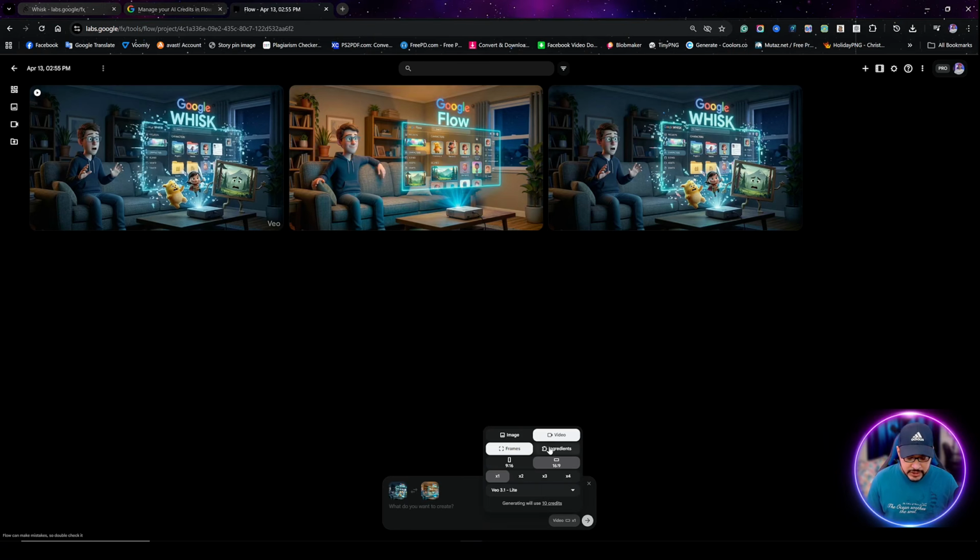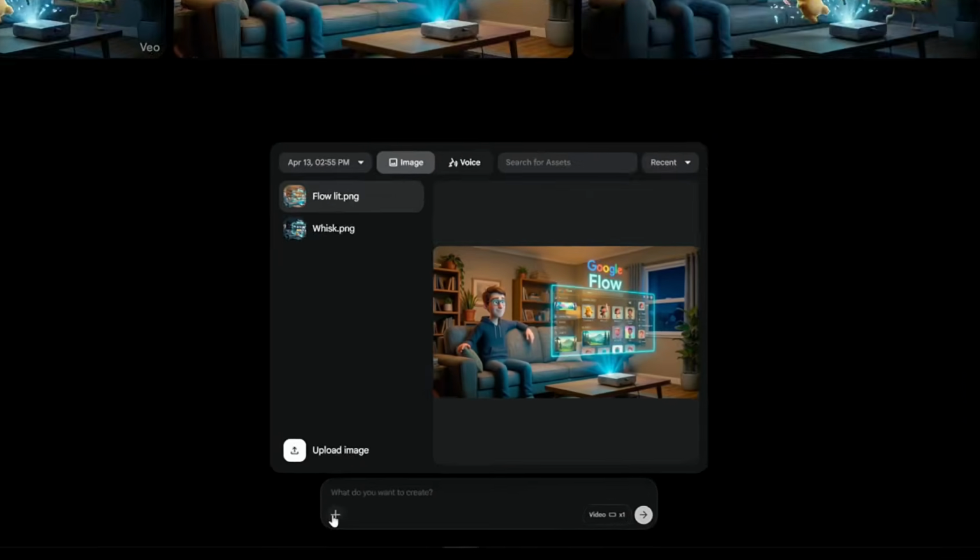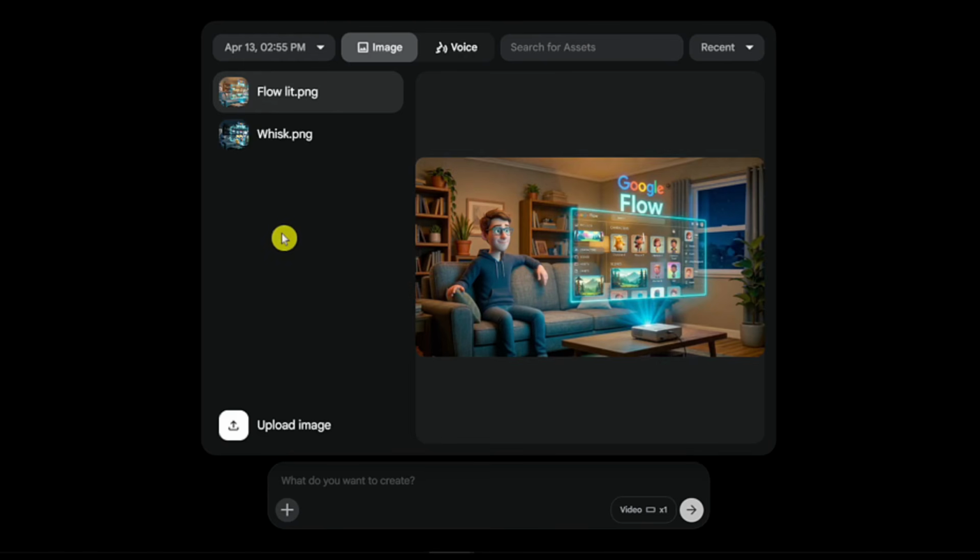Next is the ingredients tab, and this one allows us to keep consistency, which is one of the problems that we had in the past and we were struggling with, but not anymore, because now it allows us to upload reference images for our characters, for our location, to keep everything consistent. So once you've selected that in the drop-down menu right here, you're gonna notice there's a plus sign. You just click on that one, and here is where you can upload your character reference images, your location images, in order to keep everything consistent.